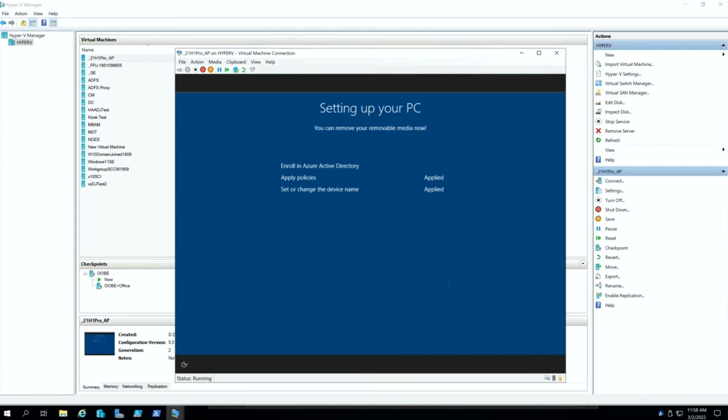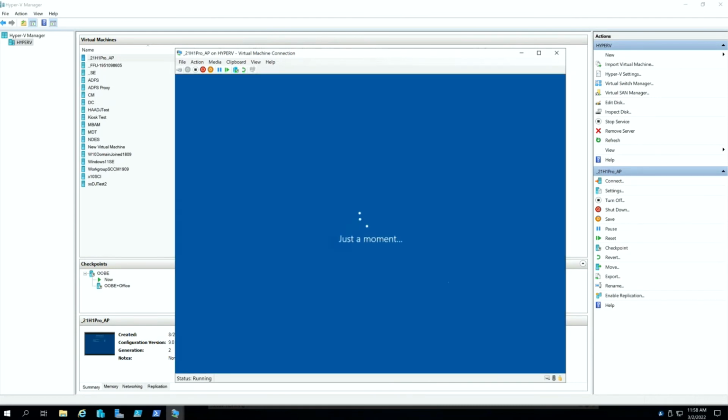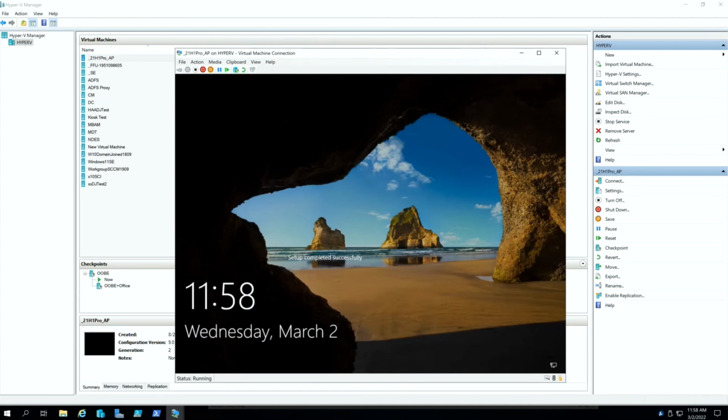I mentioned that this is fast. It's way faster than Autopilot, because the only reason we need internet access is to get the device enrolled. And so the enrollment piece is fast. But what about my applications and settings? Well, those will come down eventually. If I have all my apps and settings in the package, then it's going to take some time for those things to install. But I don't have to download those from the internet because they're already local.